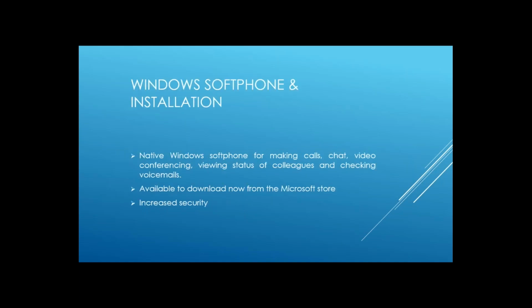So the Windows soft phone and installation. We've got a couple of changes and additions. There is now a native Windows soft phone, which allows for making calls. You can do video calling, video conferencing, all the usual stuff. So chats, and checking the status of a colleague. From your Windows app, you can see who's on do not disturb, who's idle. And this is actually available today. You can just download this from the Windows Store, and that's one of the installation ways. You literally go to the store, download the app, it'll just be called 3CX, and then log in with your details.